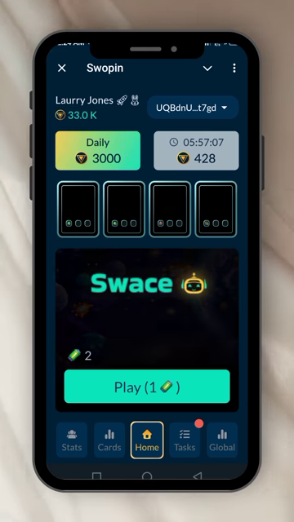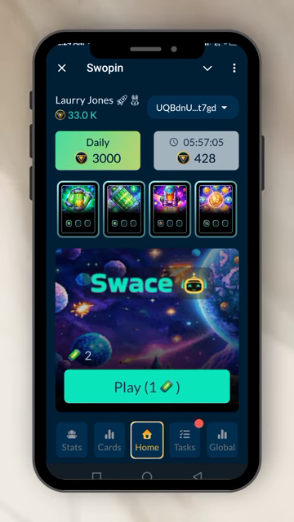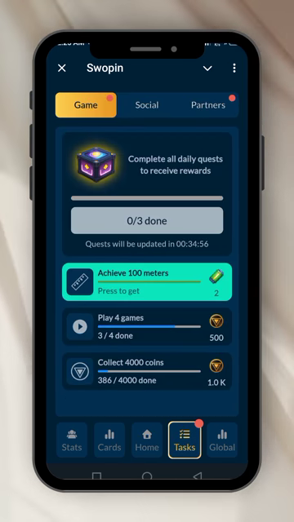The network is really good this evening. Okay, this is the home page again. We're not playing the game again. So let's go to the tax section. I press on the tax.